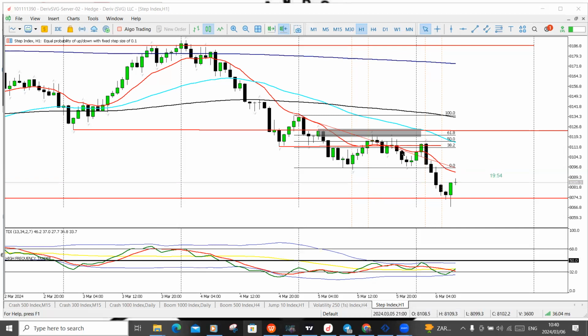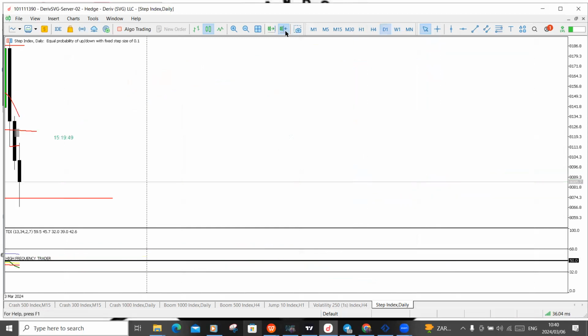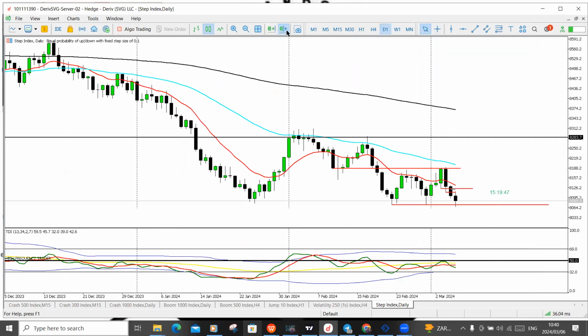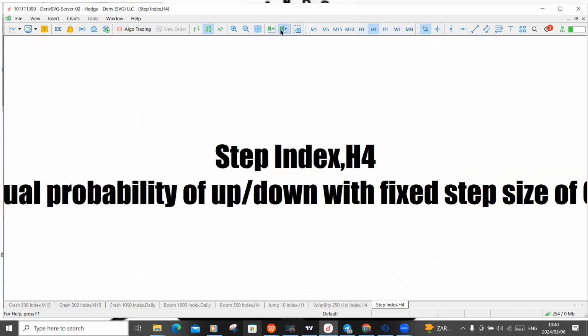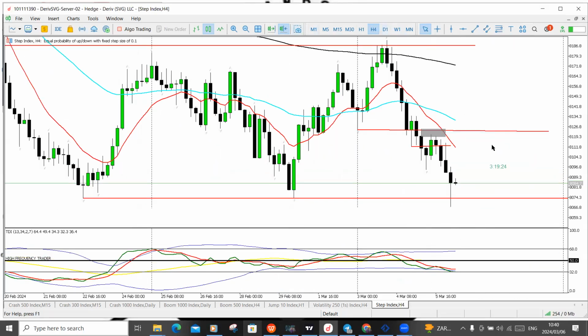So today, how am I looking at it? Let me go back to the daily. Okay, yeah, like you said, I think they will still set all-time lows. We did set all-time lows today with the current low of the day, but there's a high probability price can still come and actually induce more sellers. Then they might push it back up. So I would say I'm still leaning on sells, but let me see if the higher time frames are in alignment.